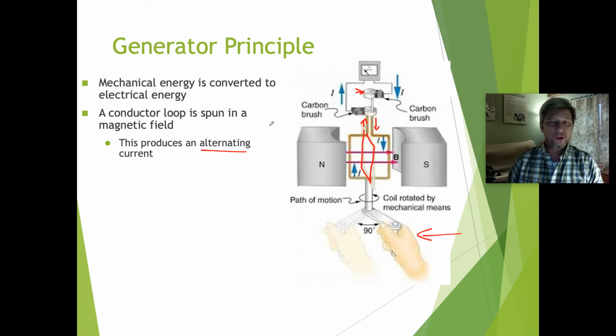And so the conductor loop is simply spun in a magnetic field. In any power generating plant, there's a big magnet and a coil of wire, and one spins around the other. Now, the other thing is, once we've generated this electricity, we want to send it to people's houses. But unless you put a generating plant every 20 feet or so, you're not going to be able to conduct that current over those long distances.